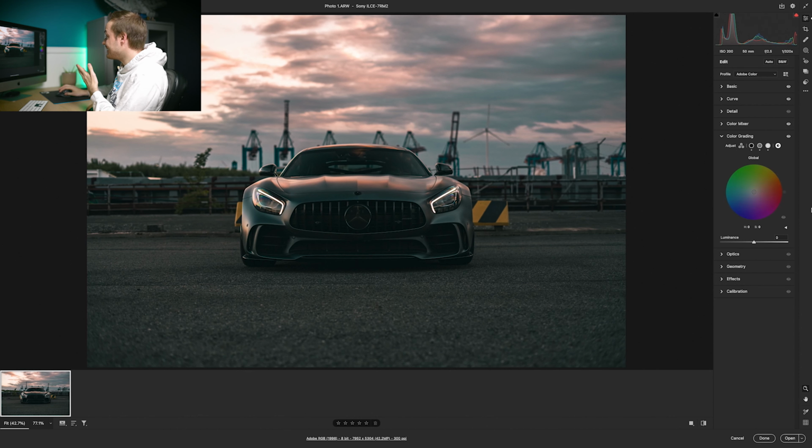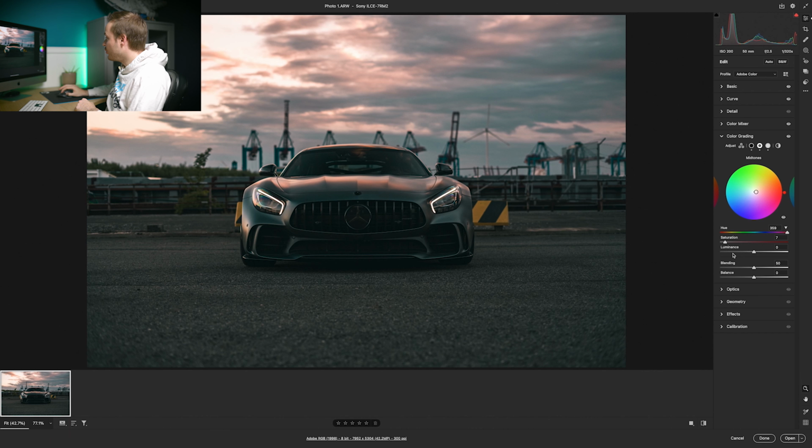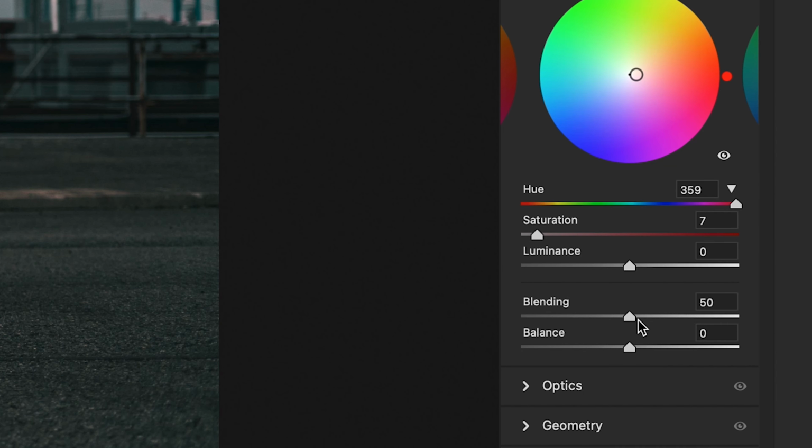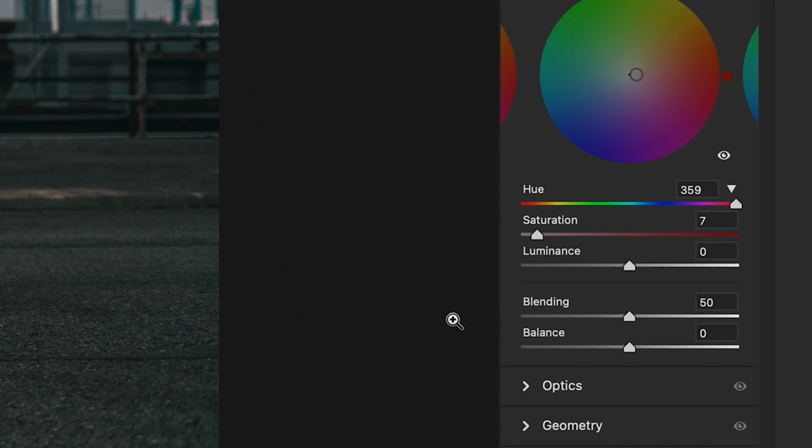And that, to be honest, is the basics of the color grading adjustment layer tool here. You can also go down again into your hue, saturation, and luminance, but this is basically what this panel here is. For instance, if you go into the midtones, as you can see, because we've already dragged it here, the points have already been added. But if you prefer using sliders instead of this circle, you can also do that. And then below that, you've got your blending, so where the highlights and shadows are within the photo. Then you've also got the balance as well, which is very similar to blending.